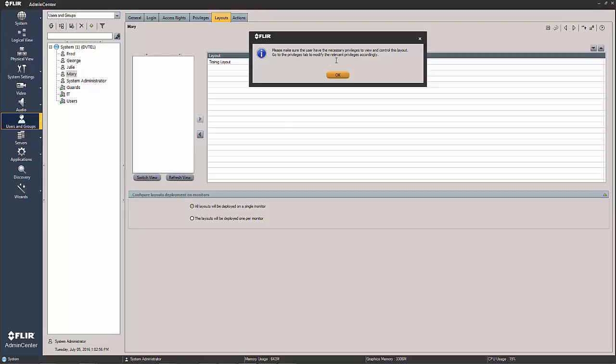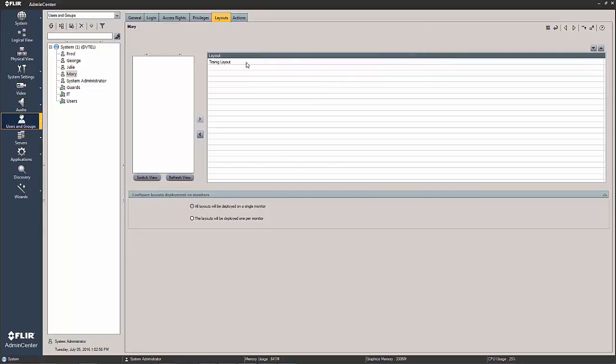Just makes sense. Now, if they don't have rights to those cameras, they're still going to have the layout and they can populate it. But when they look in those panes where they expect to see some cameras, there's going to be a disconnect. And if they look in the event tree at the bottom right, it will actually tell them they don't have rights to that camera. So it's important to note. I'm glad this message is here so you don't mess yourself up.